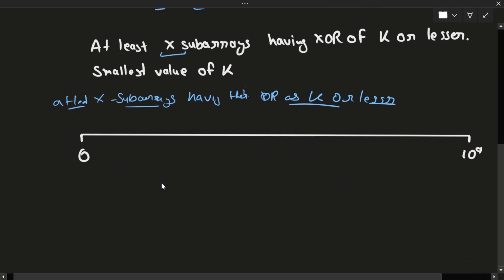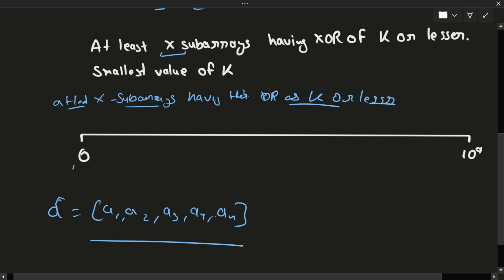So now let's see. We have the array A that we have considered, having some integers a1, a2, a3, a4 up to an. In this array, if we select a value k, it needs to have at least x subarrays which have a XOR value of k or lesser than k, right?